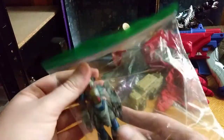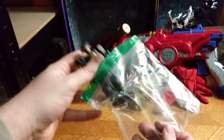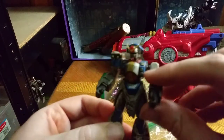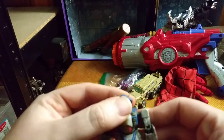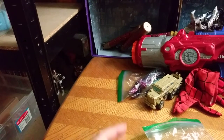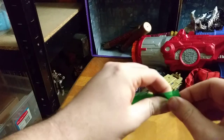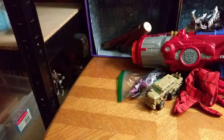We got a complete Battlescar Gundam — well, missing a shoulder pad, but with extra hand accessories. I think it's from G Gundam, and I love some Gundam. This is a Battlescar Gundam, my very first — and I love it. If you love Gundam like I do, it's awesome. This is an original MIS figure, and I'm so glad I have this in my collection now, with extra hands. Hands are appreciated on this channel.